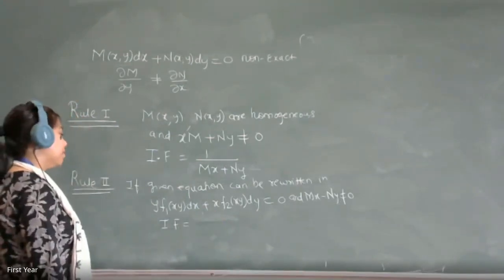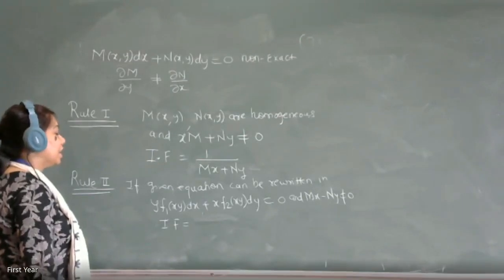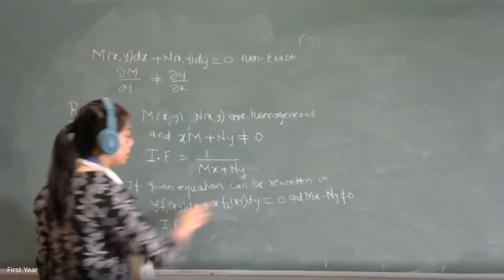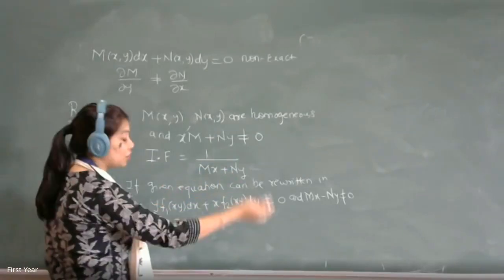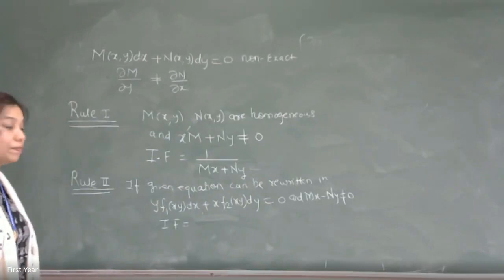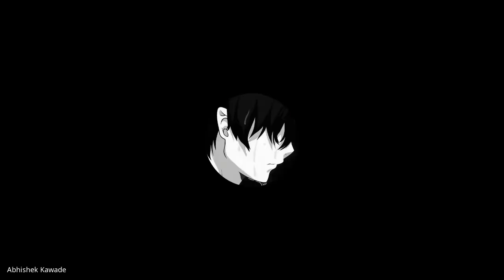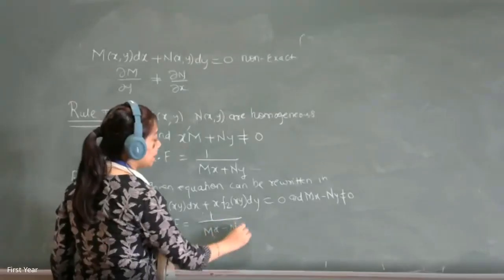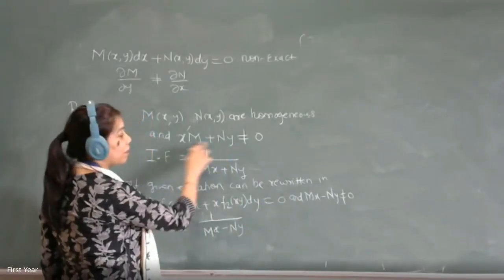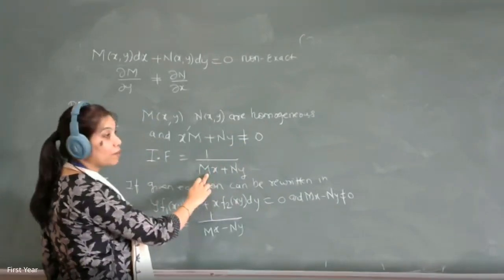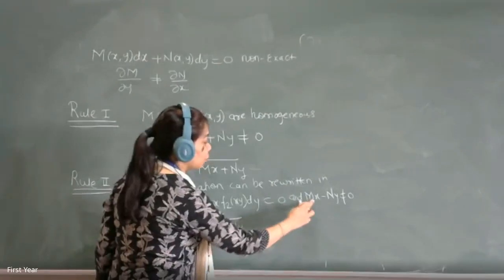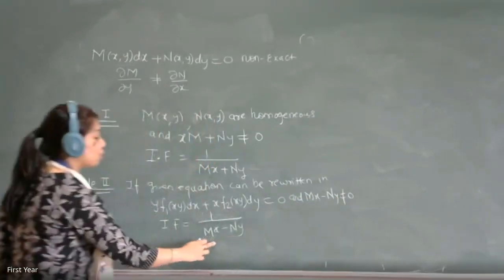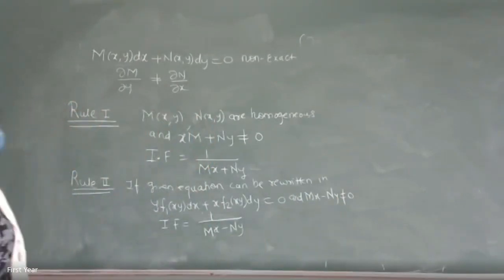Yes, please reply. Don't give the correct answer yet. If the given equation can be rewritten in this form, I will tell you the meaning of this form. And Mx minus Ny is not zero. Then what is the integrating factor? 1 upon Mx minus Ny. Absolutely. That's the reason they are saying that it should be non-zero. There, Mx plus Ny was non-zero, so the integrating factor was 1 upon Mx plus Ny. That should strike you, or you should go ahead with the intuition. Here Mx minus Ny is stated as non-zero, so it is 1 upon Mx minus Ny.